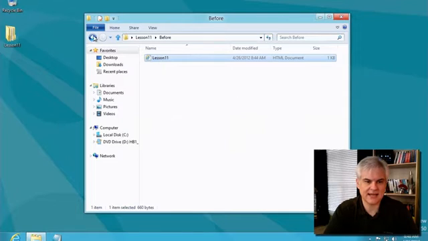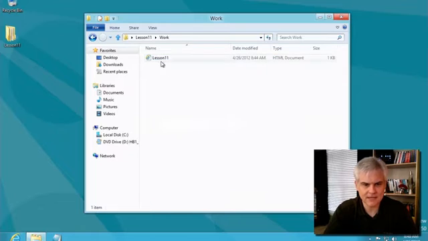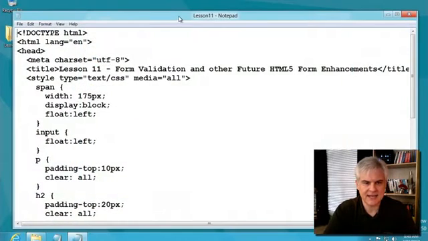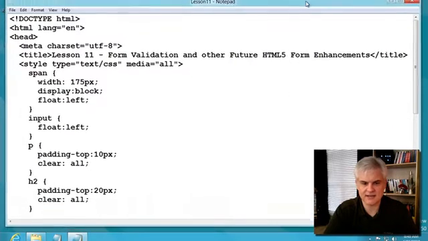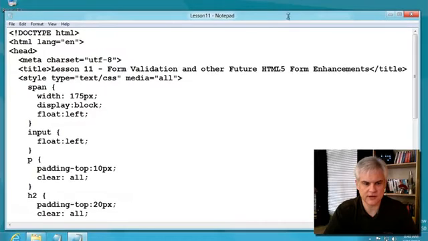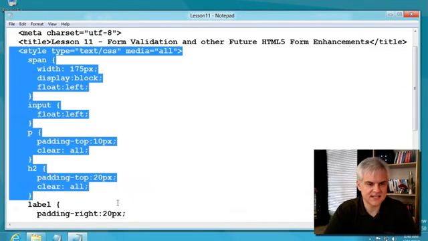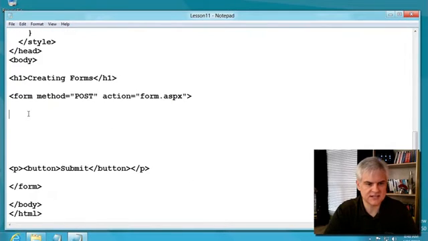I'm going to copy that and paste it back over here in the work folder, where I'm going to do all of my work. I'm going to open this up in Notepad, and you can see that, just for fun, I added some CSS right into the head section of our document. So just ignore this. You'll see it as we begin to work with the form, how it formats it.